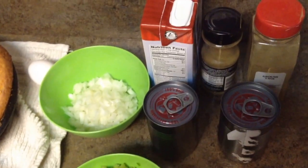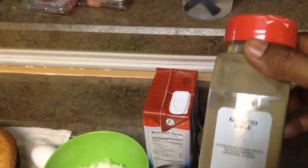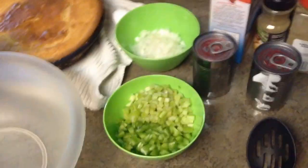So pick your own can, just do your own condensed. I ain't telling you. Don't tell them what the secret is. Can't give them everything. Anyway, so we got some ground sage, some poultry seasoning. Keep in mind, I ain't selling any product, but you can get this in any brand. Chicken broth. We're going to mix all this stuff up, right?